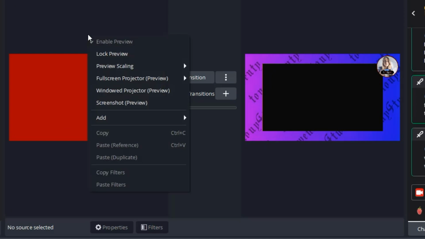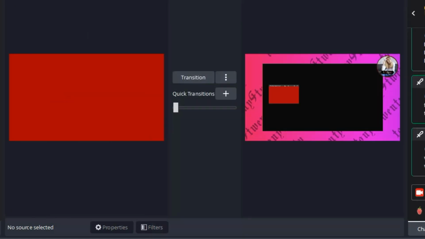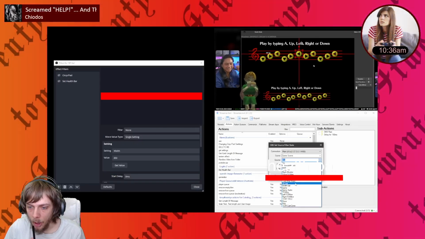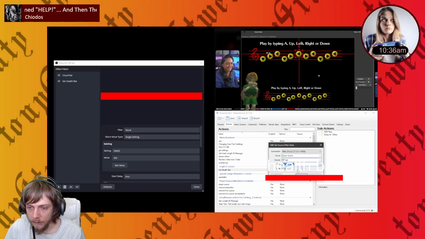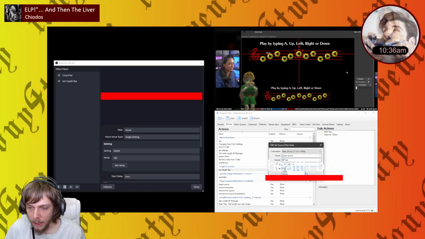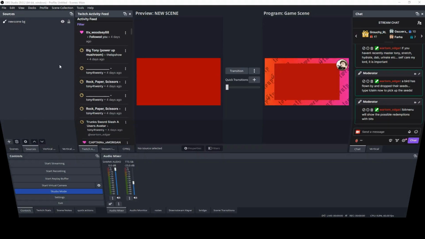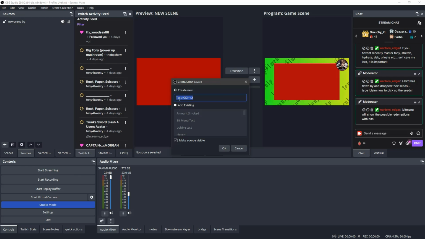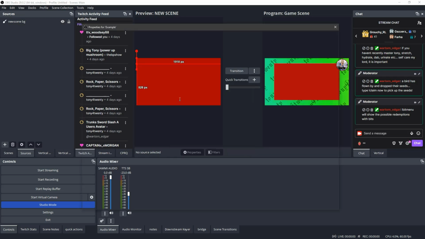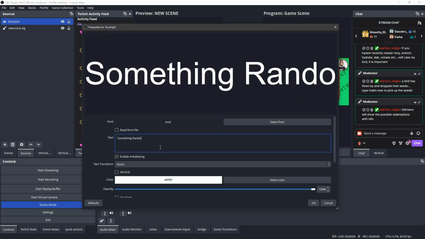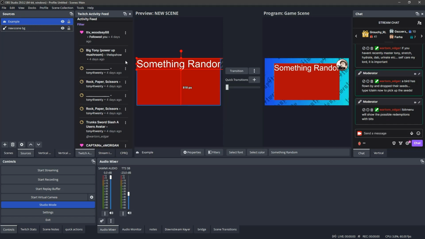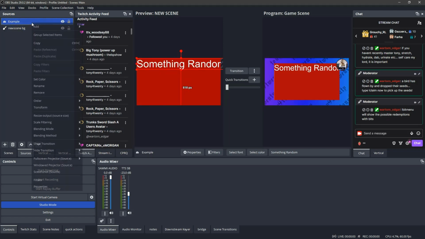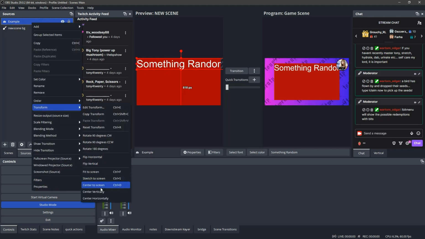I like to use window projector because normally I have a lot of other things on the scene that people can look at. But for this instance, we're just going to go ahead and use the full screen projector so that way you can see a lot of what I'm doing. Move the full screen projector or window projector to the display that's being captured, which allows your viewers to see the process of you creating a new scene while your other scene is still active. This setup is very useful for content creators who teach or share stream automation projects, just like me.